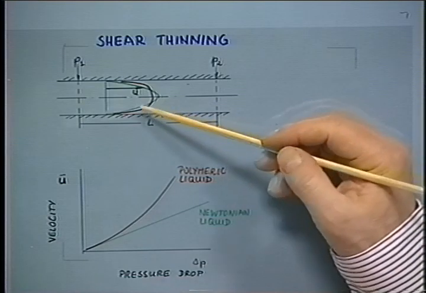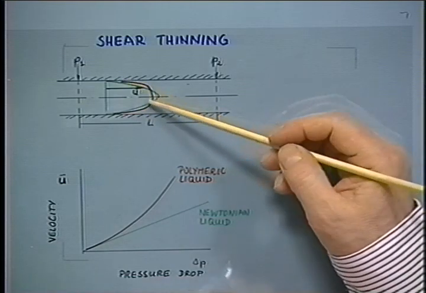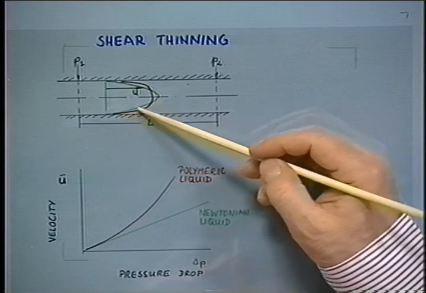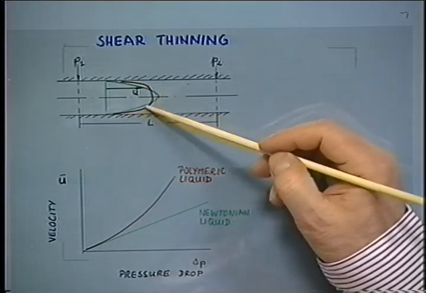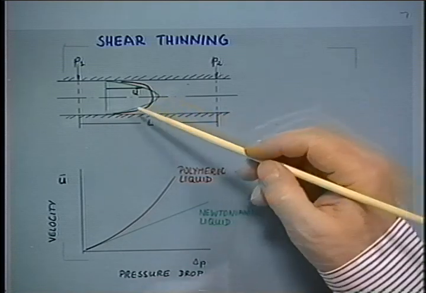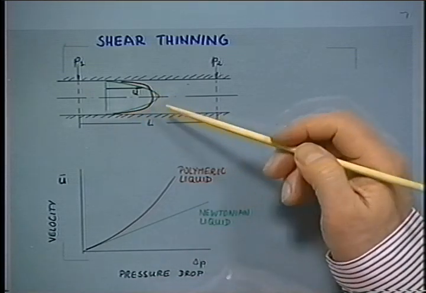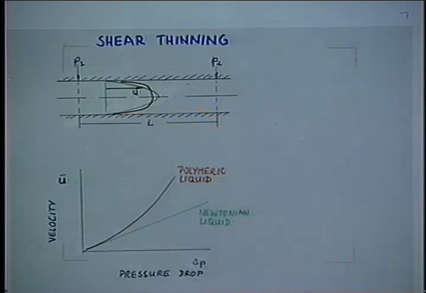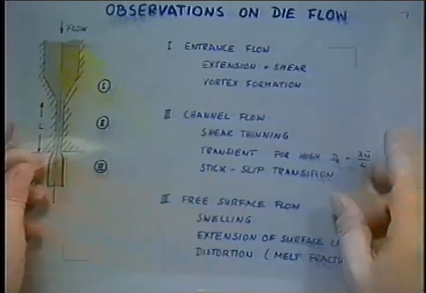And that's the so-called shear thinning phenomenon. The velocity distribution is also different. Can you distinguish? The red here is the more flat profile, that would be for polymeric materials, and the green one is a parabola of second order when you talk about a slit or a flow in a round capillary. Okay, shear thinning.